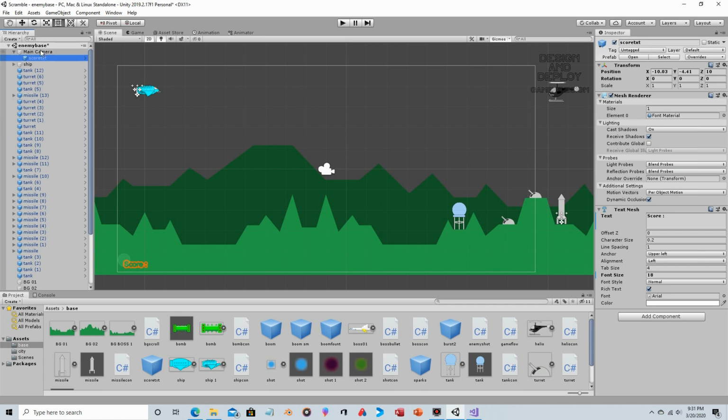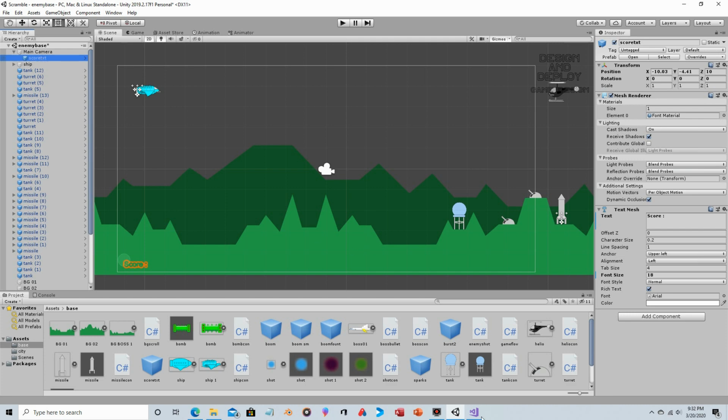Second, since the camera is always moving, we want the score to move in sync. That way it looks like it's static. It looks like it's wherever you want it, the lower left corner, upper left, dead center. So once you've created that 3D text, you just drag and drop it onto the main camera, making it a child to this parent. So this parent is moving, and therefore the child will move. So that gets our text object on the screen.